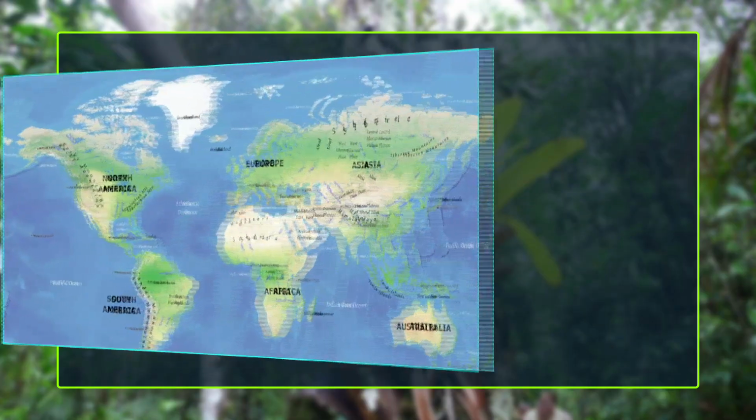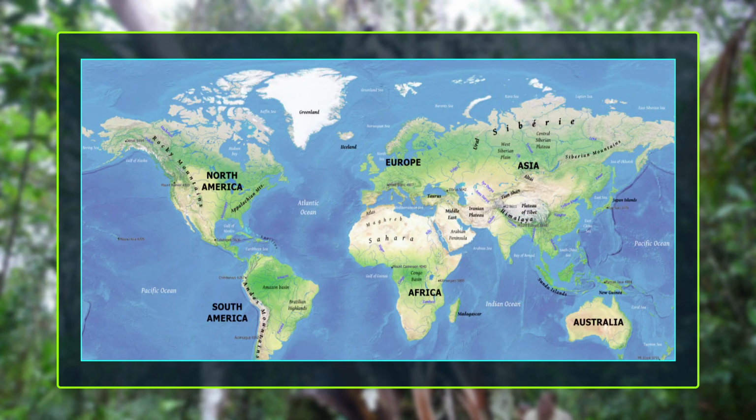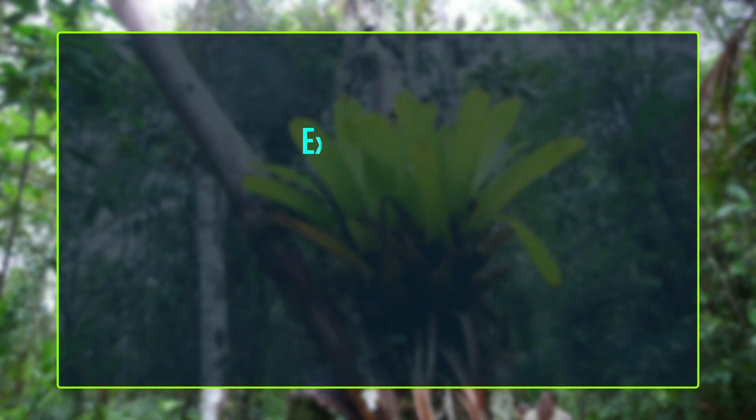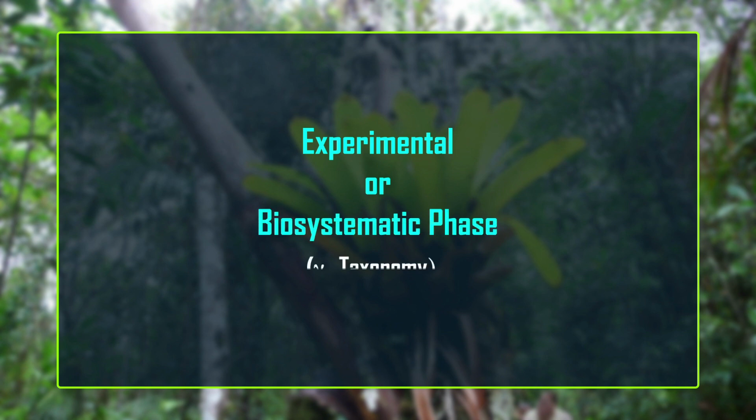In fact, many plants described as species on the basis of limited material in the pioneer phase, that is the first phase, are found to be simple variants of other species in the second phase, that is the consolidation phase. Most parts of Central Europe, North America, and in Asia, developed countries like Japan, are experiencing this phase. Then the third phase in plant systematics is called the experimental or biosystematic phase.